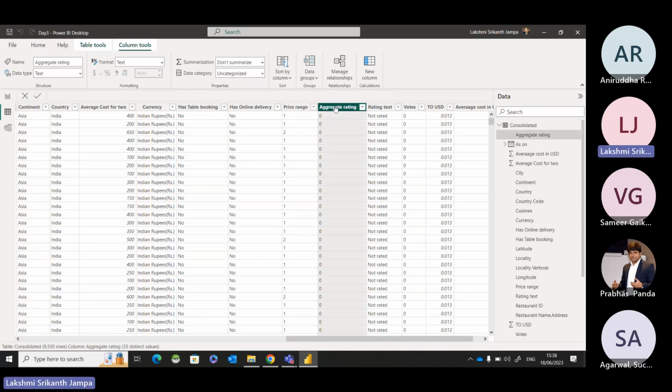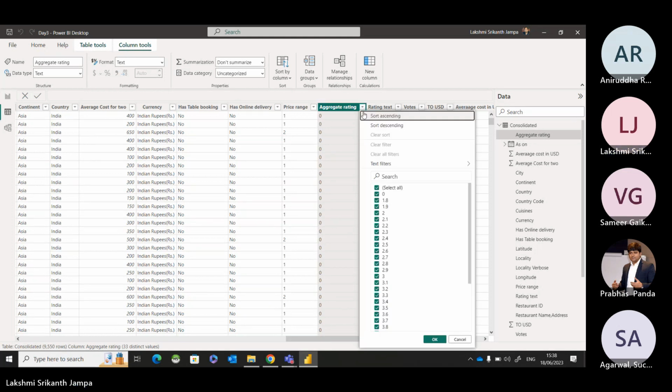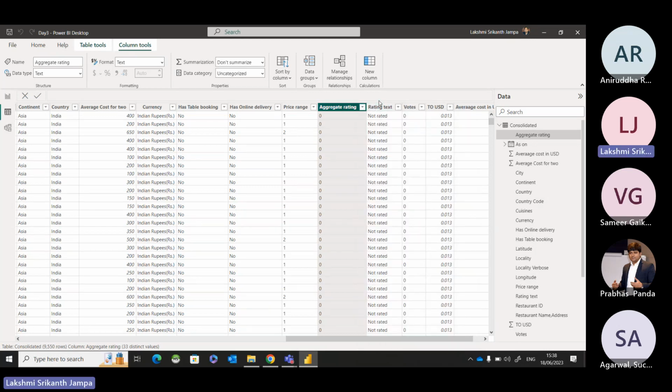But unfortunately, this aggregate rating, when we loaded it in Power BI Power Query, is in the text format, isn't it? Is it in the text format for everyone? Yeah, it is text format.